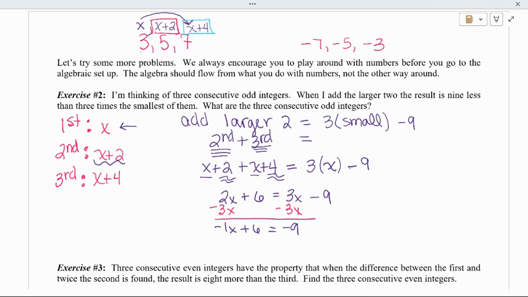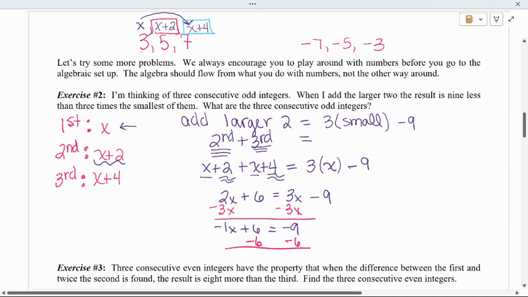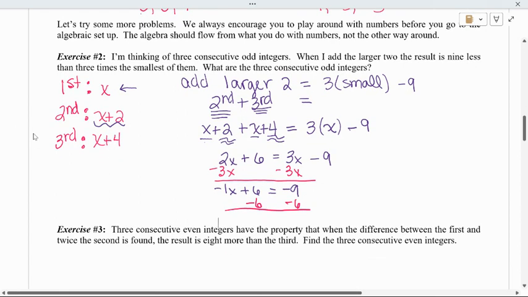We have to move that 6 out of the way. I have to get rid of that 6. Minus it. Yes, we're going to subtract it from both sides. So we're going to subtract that 6 from both sides. And when I do that, I have -1x equals -15. Last step. Yeah, good job. Divide both sides by -1. So x equals a positive 15.